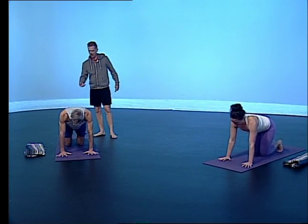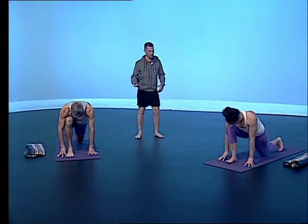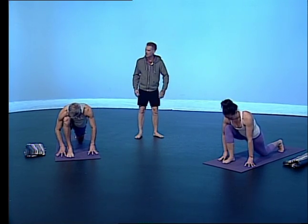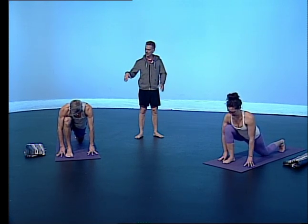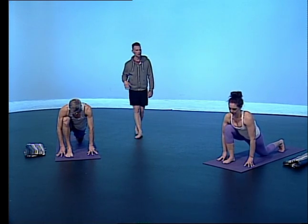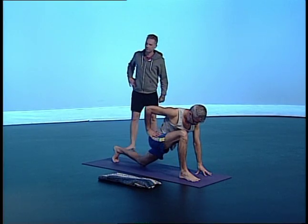Good. Switch sides. Let's find the right foot to the hands. No rush. Take a moment or so, settle. Something under the knee if you need to. When you find that same distance like the lunge we did before, let the left fingertip stay down. Right hand to the hip as you inhale. Just start to twist open.